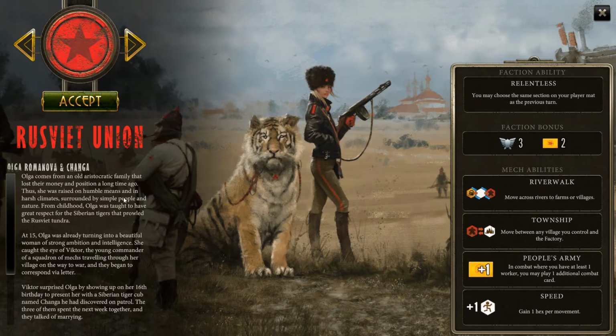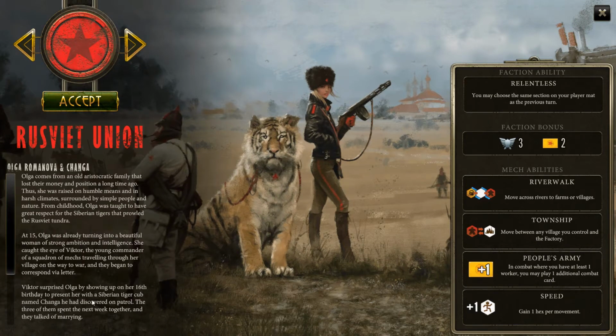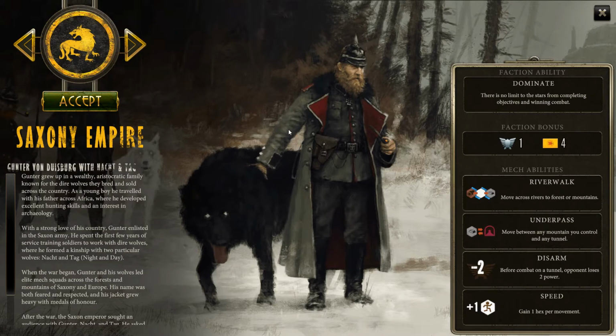The Rusviet Union, which I'm assuming is what? Russia and Vietnam, maybe? That I'm not sure about. You can pick the same action twice, or pick the same action from turn to turn, which is something no other faction can do. 3 power, 2 combat cards, and then here are the bonuses for mechs. The Crimean Khanate. We get a ton of power, very few, or no combat cards, and we can spend a combat card as if it were a resource. So this is a very combat-oriented faction. And Saxony Empire, even more based on combat than the others.